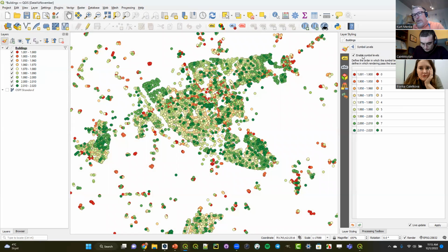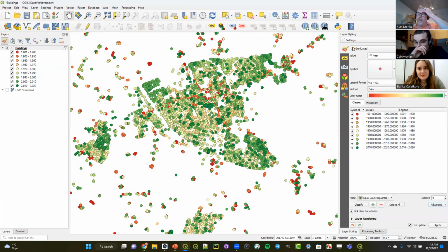So when you open up symbol levels and enable it, I can say the first thing to be drawn is 0, the last is number 8. So the red symbols get drawn first and the green symbols get drawn last. So you can go in and just define what order these things get rendered in, so that a certain kind of feature is drawn on top of another in this case. So that's another little trick.